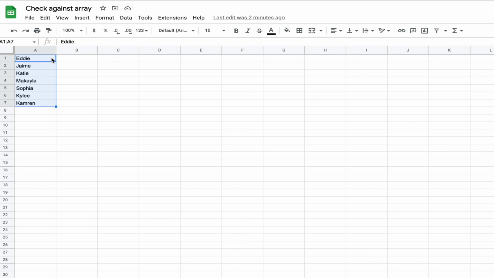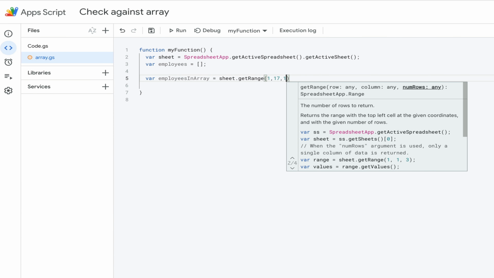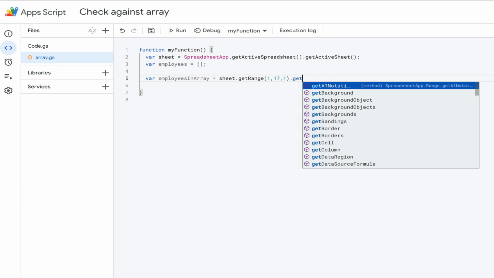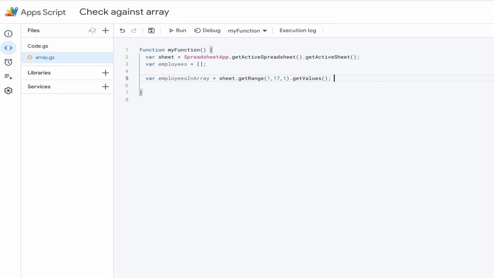So keep in mind, when you're giving 4 coordinates for a range, the first number is the starting row, so row 1. The second value is the starting column, so column 1, and then it's how many rows and how many columns. So in this case, there are 7 rows, but still just 1 column.